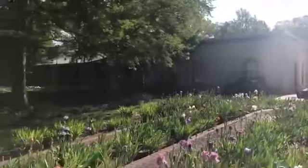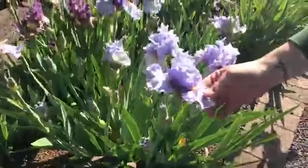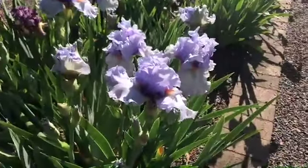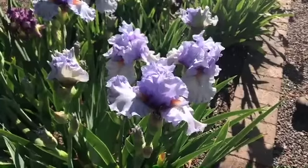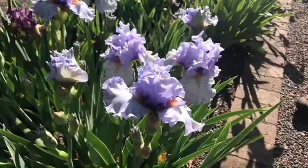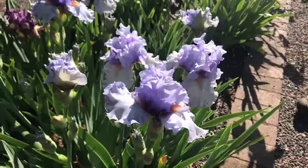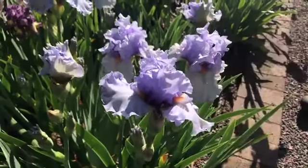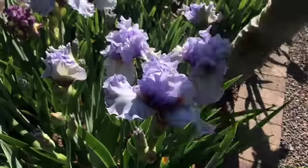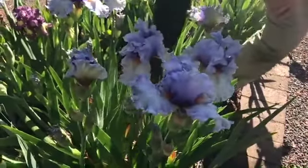I guess this one's a cool one to start with. If you look at the beards here, the ones that come up off of the falls, that's a novelty iris. Those come up in different ways. There's different special things that people breed for with that, but that's a cool feature that is lost sometimes. You can see that it has this little bit of separation coming up, and that's just a nice, neat little feature. This one is called Sway Away.